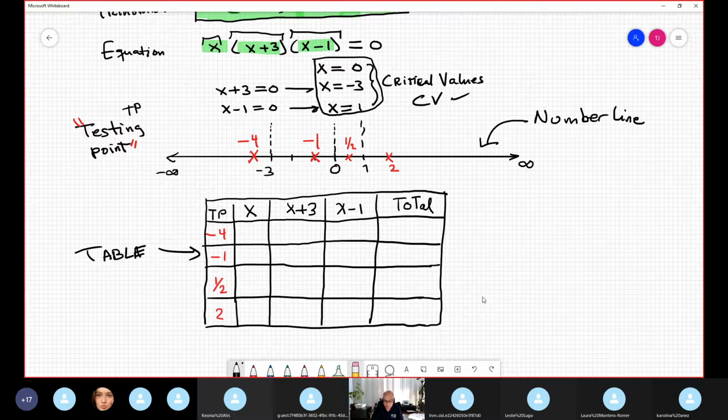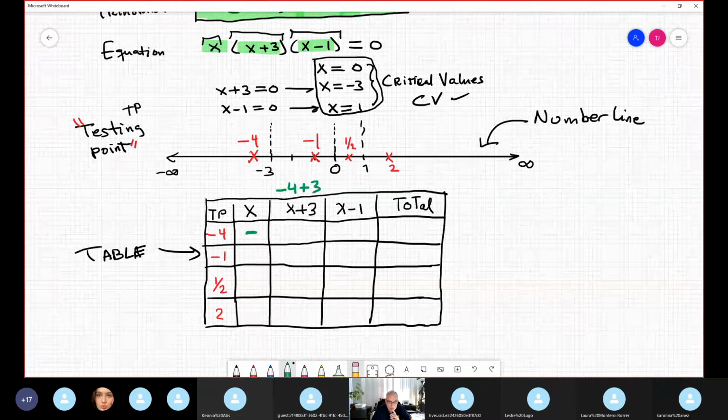Okay, now you plug it in. This is the important moment, the crucial moment. You plug it in. Plugging in what? You plug this testing point into each expression. For example, -4 here and negative. So I don't care about the value. The value is totally irrelevant. The important information is the sign. If it's -4, well, you can put -4 if you want. But I don't care about the value. I care about the sign. It's negative. -4 here. Look, -4. Plugging in here.